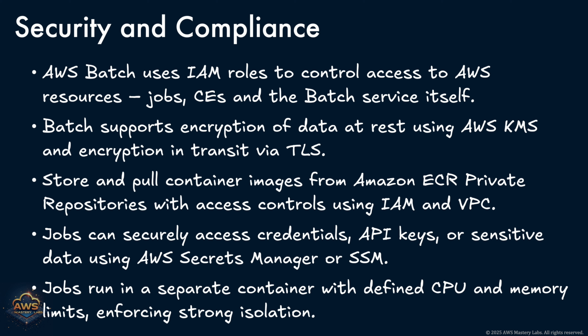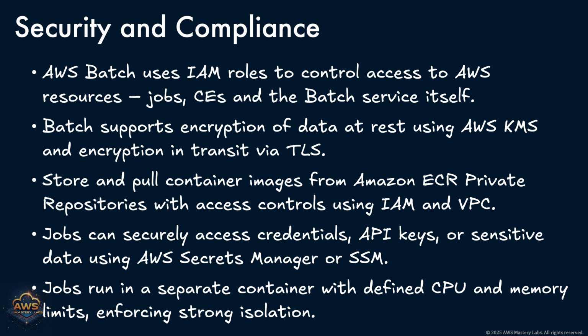When using container images, you can pull from private Amazon ECR repositories, ensuring that only authorized users and systems have access. You can even restrict ECR access to specific VPC endpoints for maximum control. Secrets and credentials are managed securely using AWS Secrets Manager or Systems Manager Parameter Store, allowing jobs to access sensitive data at runtime without hard-coding values into your containers.